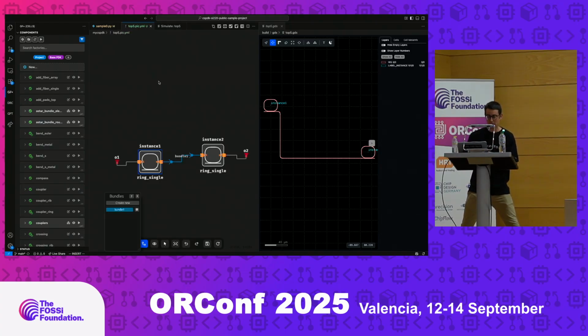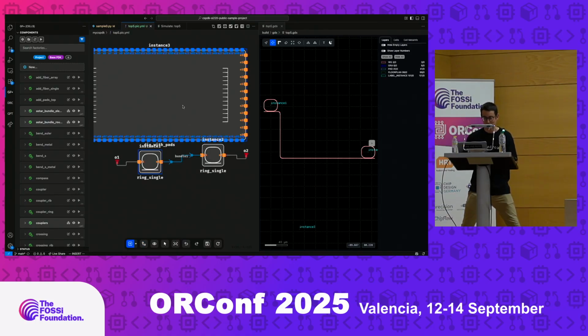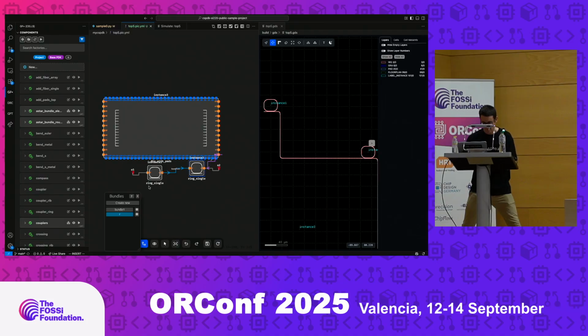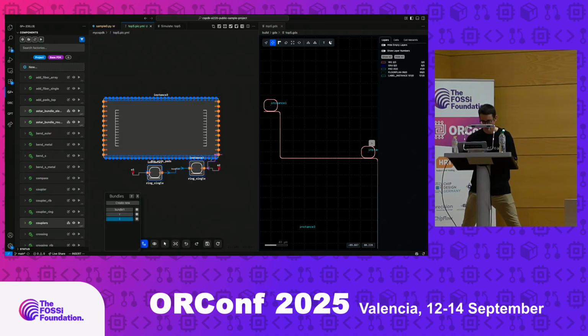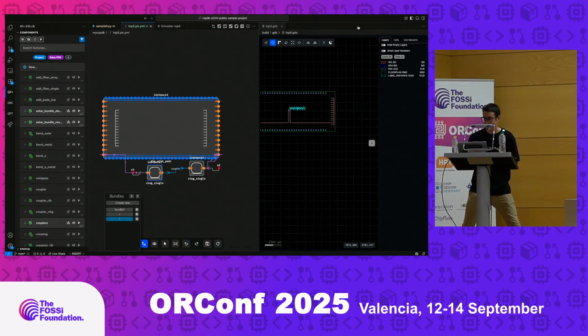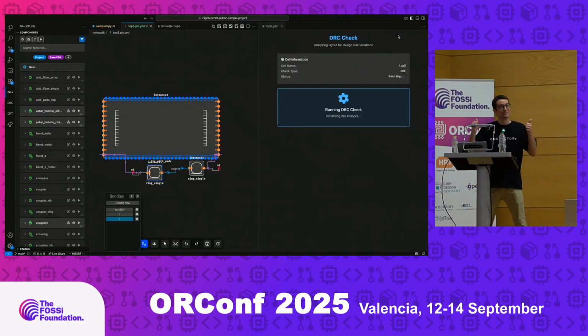And once you're happy with the frequency response of the chip, you can actually add a die, because you need to package it. And then you can create a route to the right. And then a route to the left. Let me create a route here, left. And this will give you a full circuit in just a few seconds. So now it's ready for packaging. Then the last thing you'll be able to do is DRC, and then you're ready for tape-out.